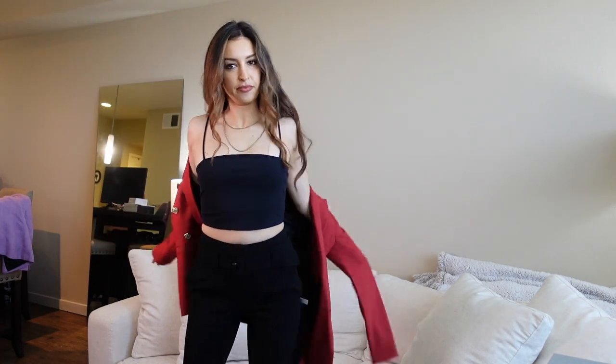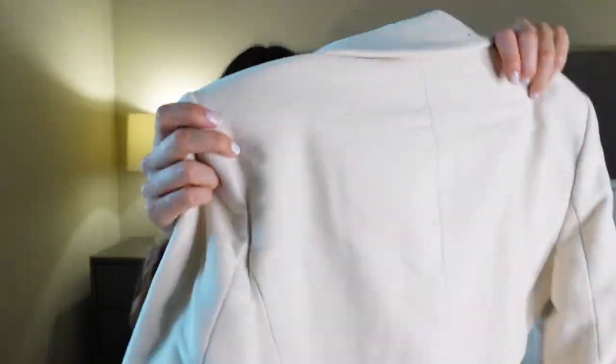This is the red blazer on — I love this color. The extra small fits me way better than a small would. I'm pretty surprised because I'm usually a small in blazers. I am obsessed with this color — it's beautiful. The silhouette is great with very light shoulder padding, almost reminding me of Balmain but it's not. I love the button detail. It does look cool with the crop top and high-waisted pants. What do you think — do you like it or the purple?